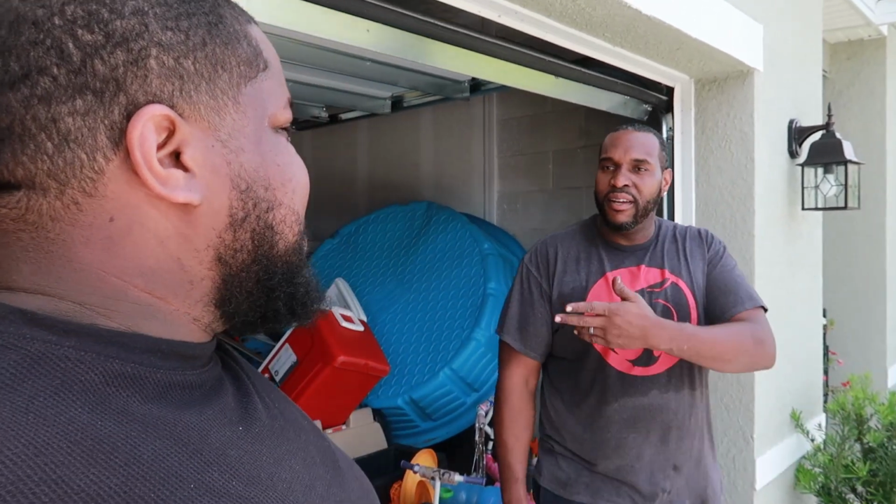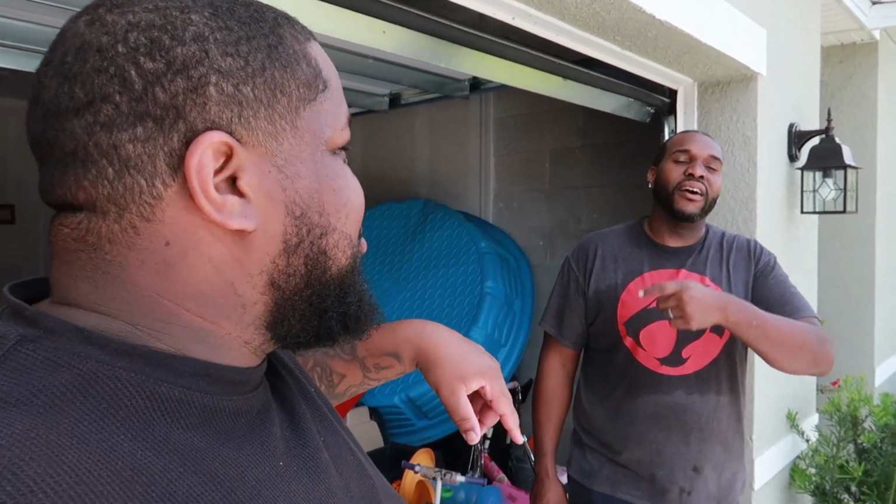This is the first time we changed the brakes since we bought the car. That's 3.5 years. It was a 2016, but we bought it at the end of '16, so it was leftover. By the way, if you don't know, that's the best time to shop. End of the year, literally December 31st, is the best time to shop because they're trying to get rid of anything they got left on the lot before January 1st, because then they have to pay the taxes and everything else for the next year. The 30th, 31st is the best time to shop.